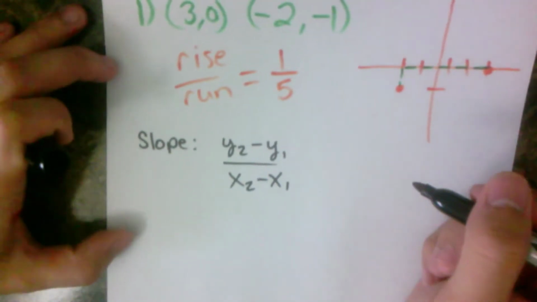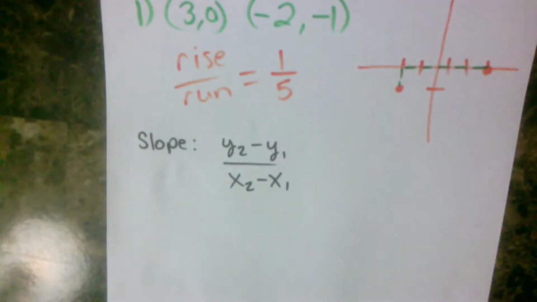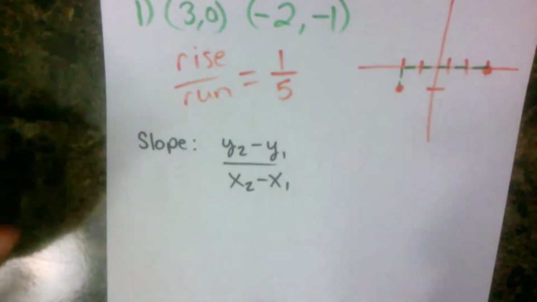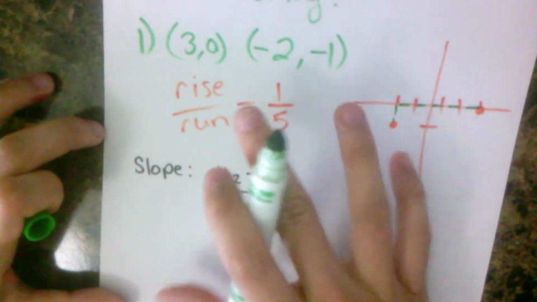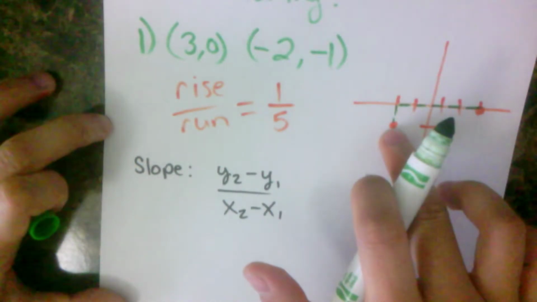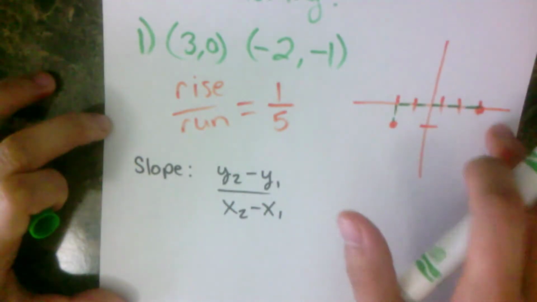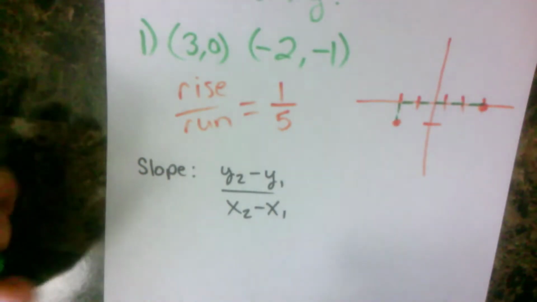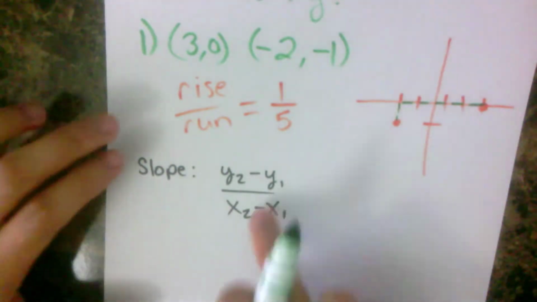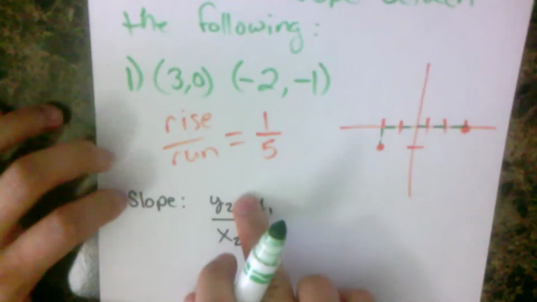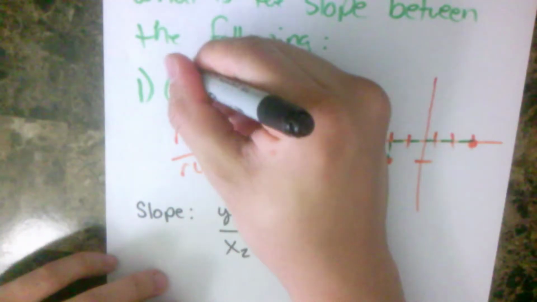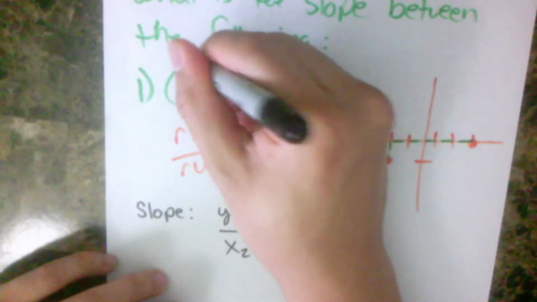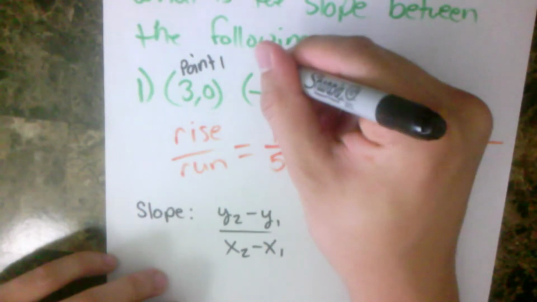Okay? And let me go ahead and give you an example that'll be a little harder to do on a graph. Actually, no, I'm sorry. We'll use the same exact example. I know this one would be easier to just graph it and then count that you go up 1 over 5. Some of them it might just always be easier like that, but to use it in this formula, what you'll do is you'll have to name your points. So let's name this left one point 1 and this right one point 2.